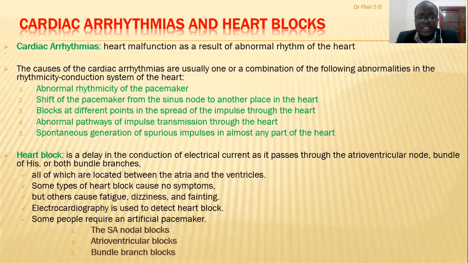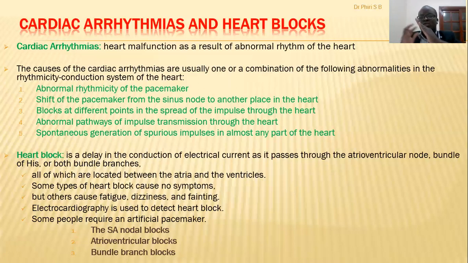So there are different types of cardiac arrhythmias. Other cardiac arrhythmias or heart blocks would require an artificial pacemaker. For instance, if you have a complete block of the AV node or the bundle of His, meaning that the electrical activity coming from the atria is not able to pass into the ventricles, the ventricles will be independent from the atrial activity or the pacemaker cells. So that will result in abnormal cardiac rhythm or arrhythmias.